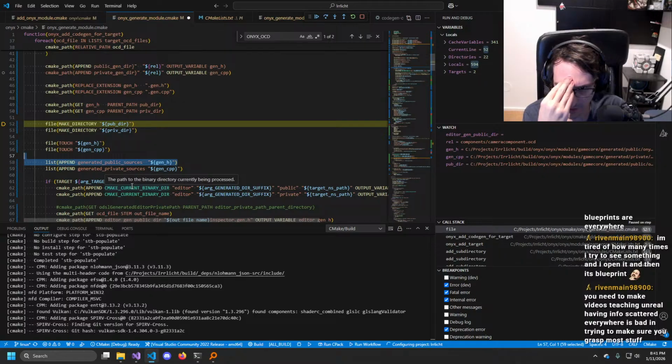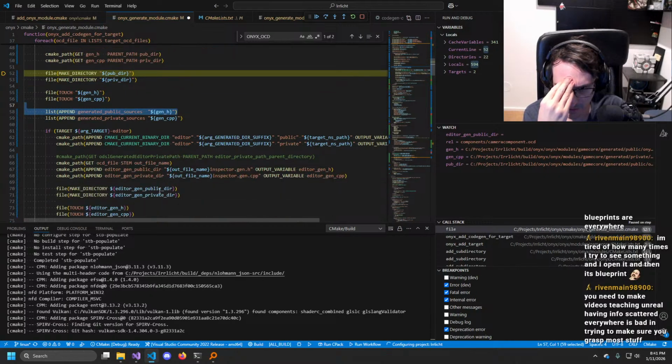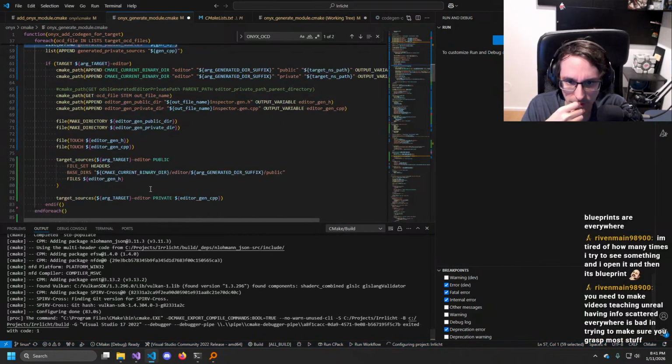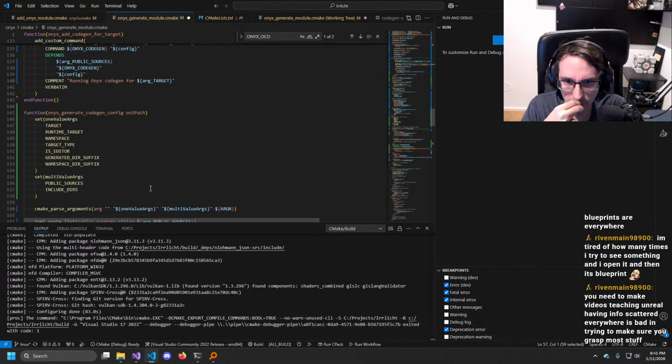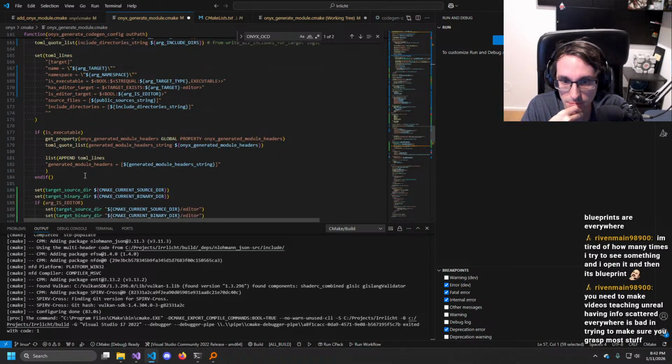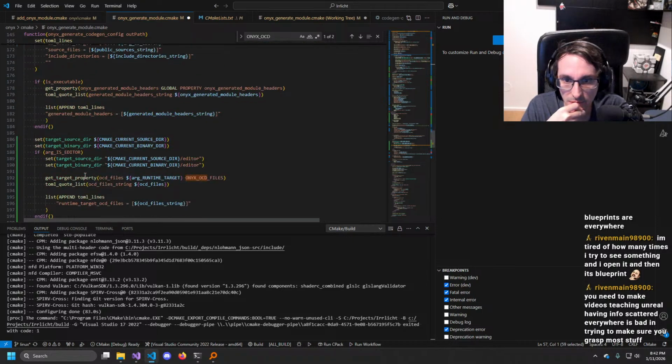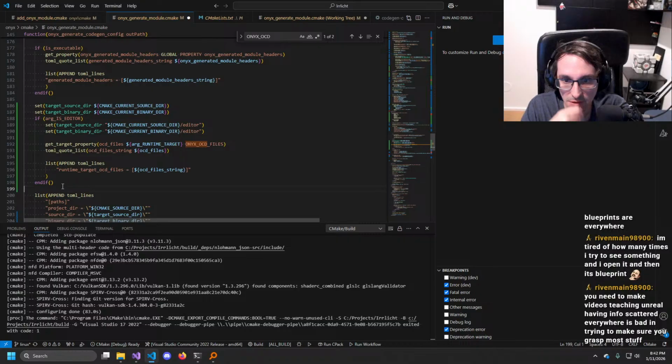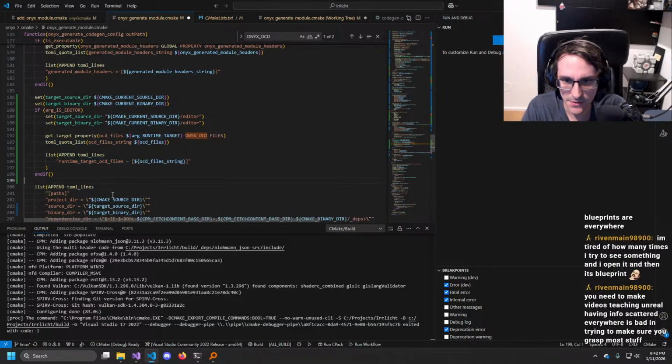And we do that, we append those. Looks fine. I think I would need one more thing though now. So actually I probably don't want that then.